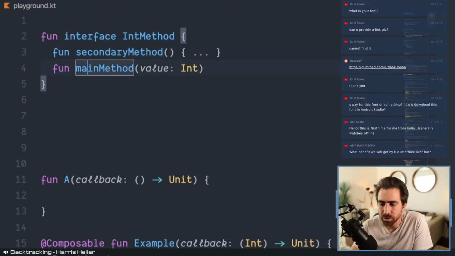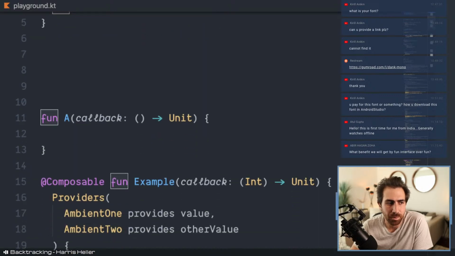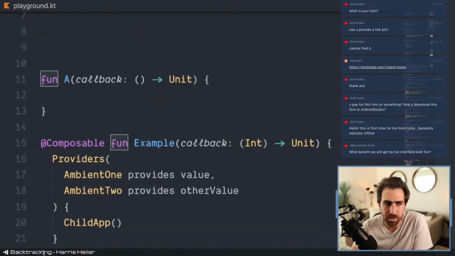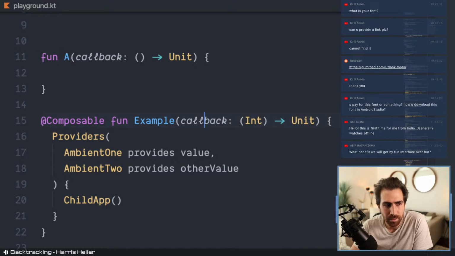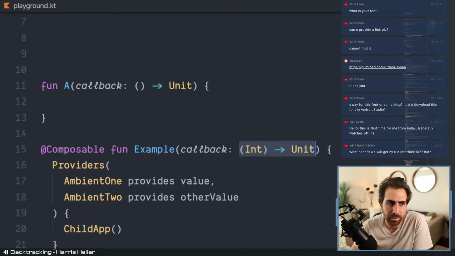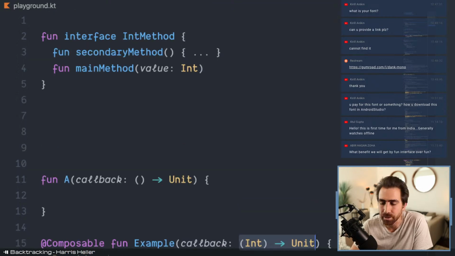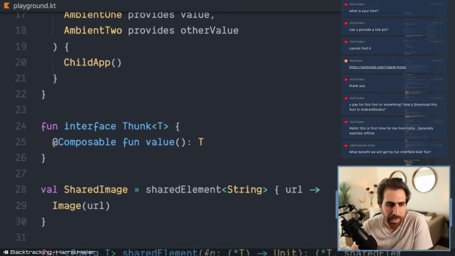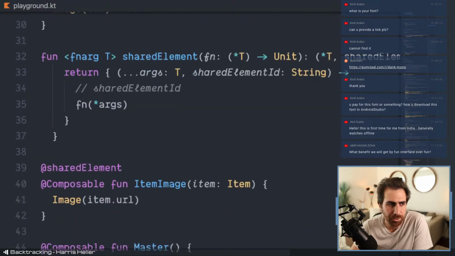But since most usages of this can be valid by only defining the main method here, by adding this fun, it allows you to use the lambda syntax to specify that interface. And that's generally kind of useful.